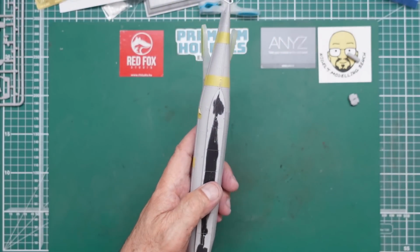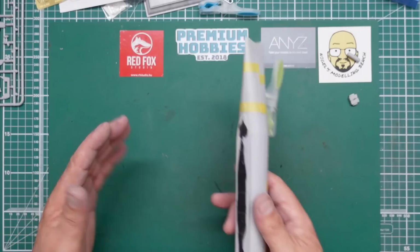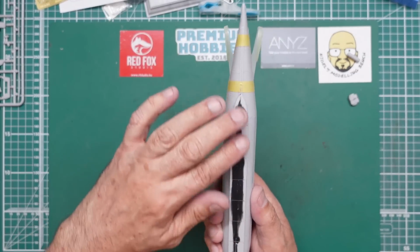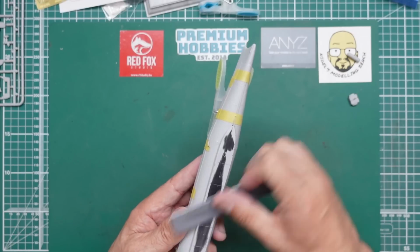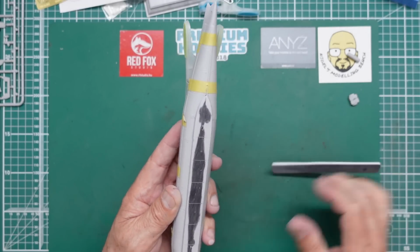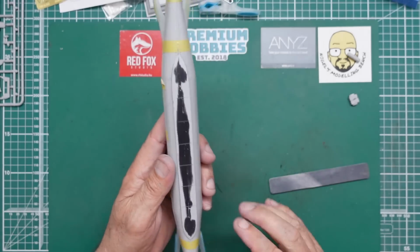So what I did, I put it on a piece of flat 400 grit wet and dry, and sanded it like this. Now I wouldn't normally recommend doing that because what happens is that the wet and dry lifts as you're sanding and it will give you a soft edge, but this has already got a soft edge here and here. So I just went forwards and backwards like that. And then I've had to finish off with a fine sanding stick because obviously it wasn't touching in the middle. So done that, went round with the black pen and just keep going till all the black pen comes off. And now I've gone round afterwards with the scriber and I've scribed those lines. So we can see now that we have basically a nice flat bottom.